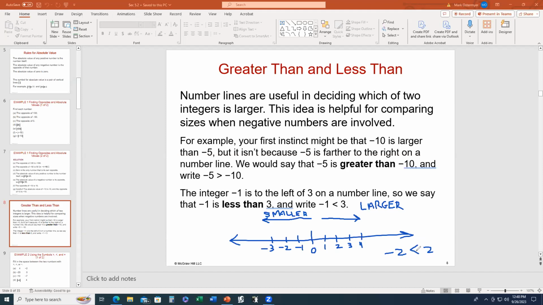Or here's an even more novel, maybe a little more corny way of remembering it. Think of this as an alligator's mouth, and the alligator hasn't eaten in about a year. It's starving to death. It's going to eat the bigger of the two things. Do you agree? All righty. So whatever works, ladies and gentlemen. Okay. So -2, we say, is less than +2. Could I flip this whole statement around and still have an equivalent statement if I said this? Is this still saying the same thing as what is being said below there? No.